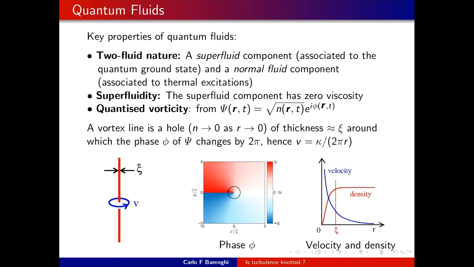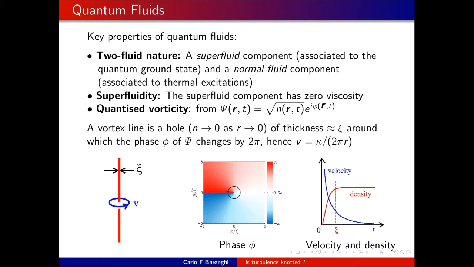So let me show again. You see the vortex at the left. In red, the core of this straight vortex. Clearly, I just show a section of the vortex, because any vortex can only terminate at the boundary or a free surface, or it must be closed upon itself. And in the middle figure at the bottom, you see essentially on the xy plane, where z is the axis of the vortex, the phase of the wave function.